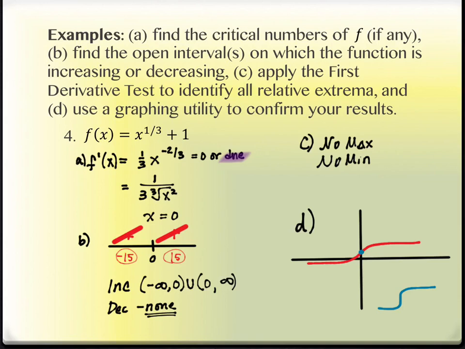Vertical tangent lines don't happen very often. But then again, neither do sharp curves, and we saw that happen on a previous one a couple times ago, I can't remember, where it peaked up and then it went back down. Remember that? They can happen. It just depends on how the function is created.